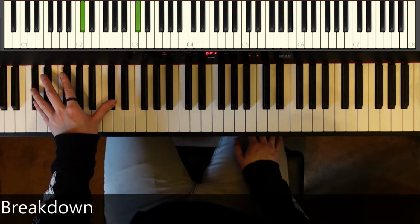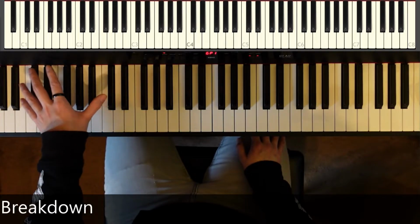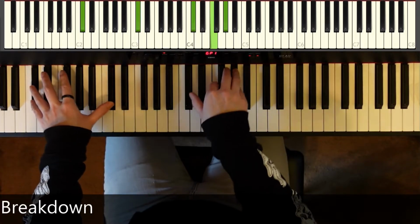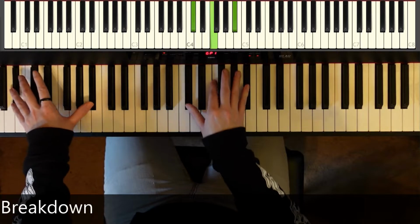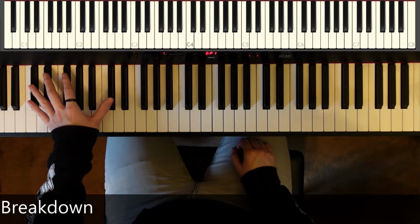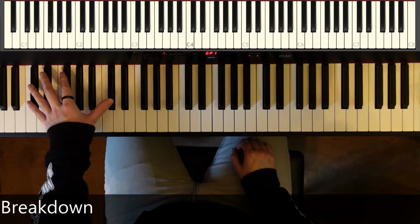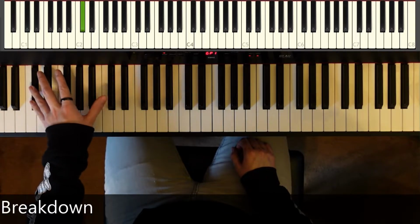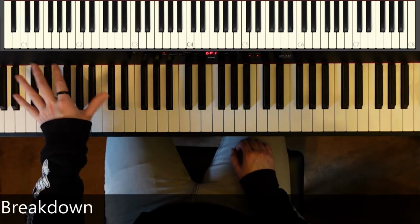Just single notes, octaves. But that sounds kind of boring if you just go. I mean, it gets the job done. It sounds good. But what I like to do is add a little bit of depth. So I play C sharp together as an octave. Then I go lower to higher, press it again.